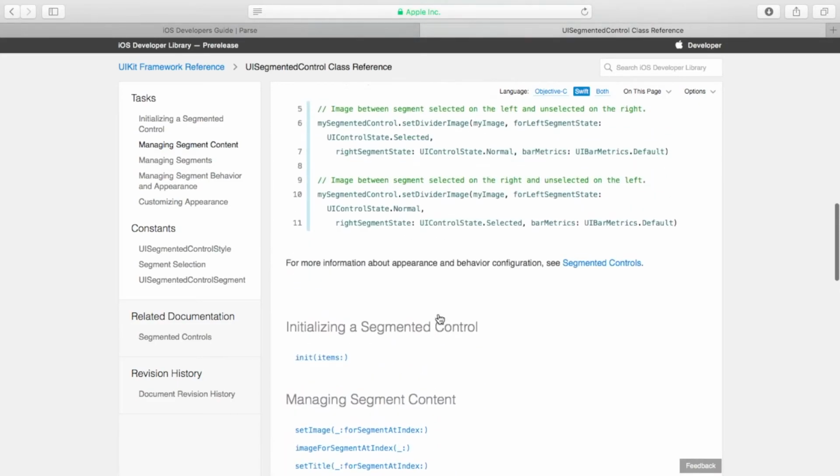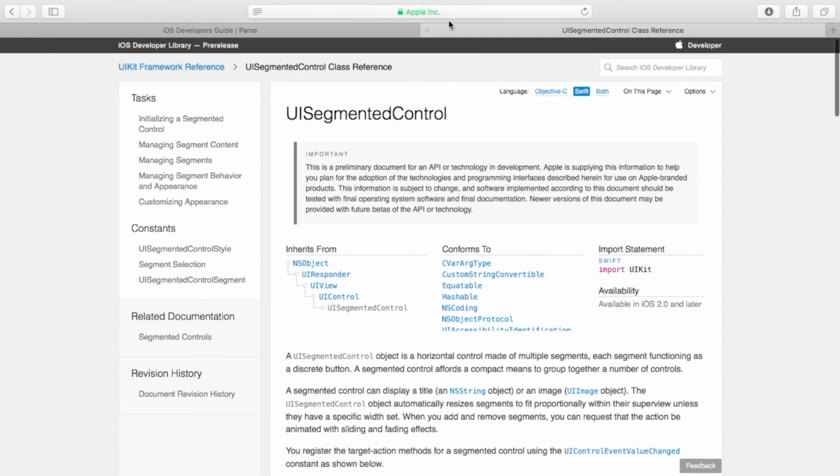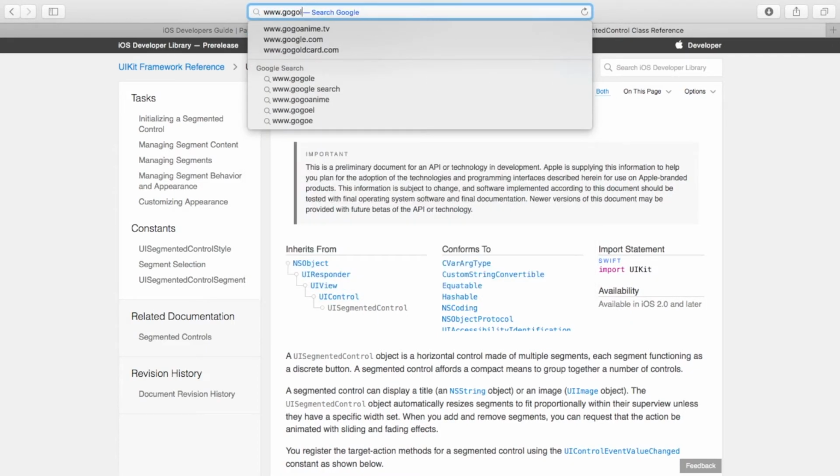Now what we're going to do next is put a red border around the UITextField for username and password, and even on the segment, when it's not selected or when there are no values for username or password. So I went to Google again.